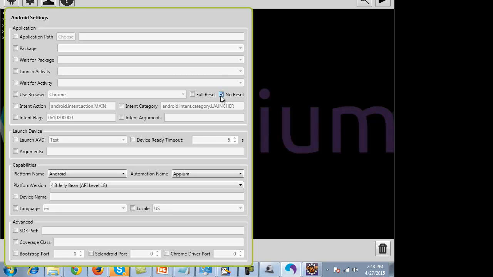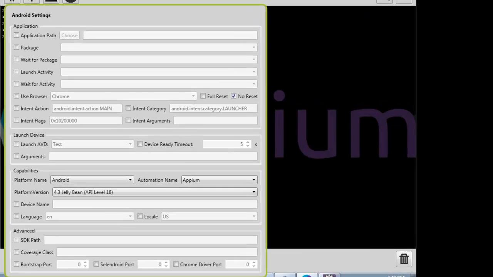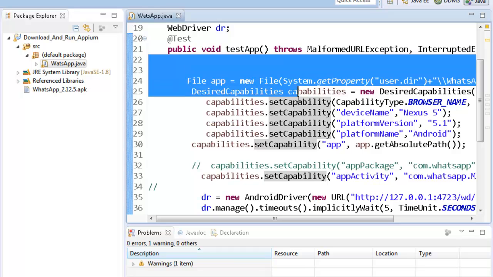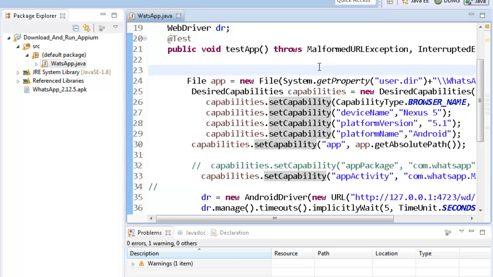What do you mean by no reset? It's actually something which will prevent the application from installing again. Just select this, otherwise you will lose your application on the phone. You will lose all the WhatsApp data which is there on your phone. When Appium runs this program, it will try to invoke WhatsApp.